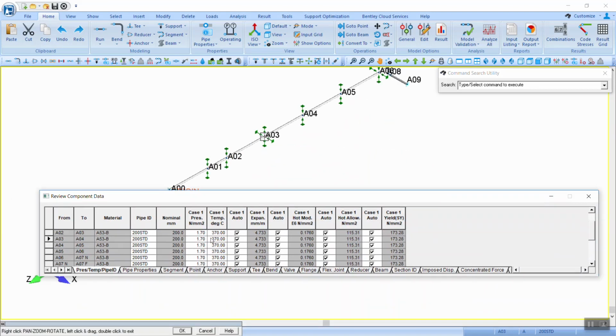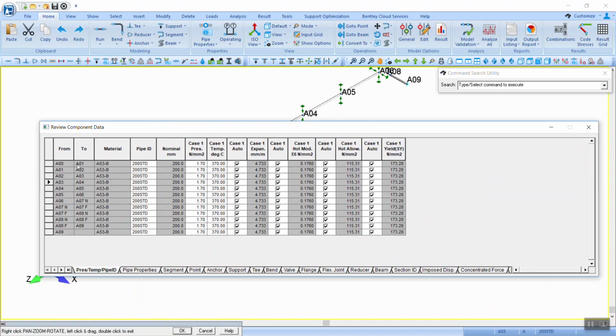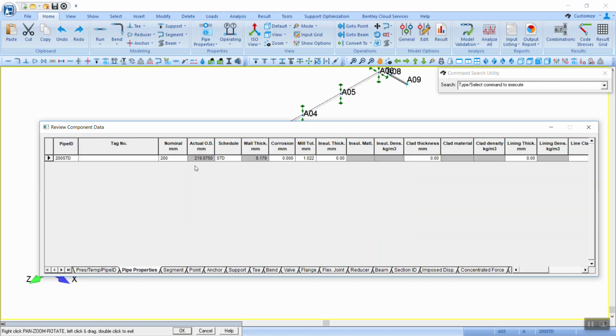Look at this spreadsheet, it's populated now, and here we can see the pipe component properties, pipe properties. Here we can modify the diameter and schedule anytime.